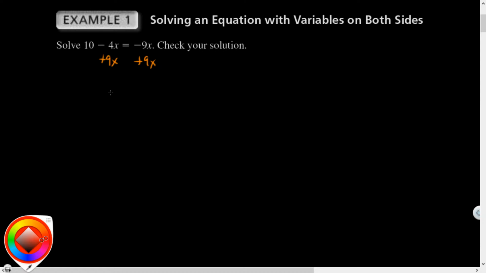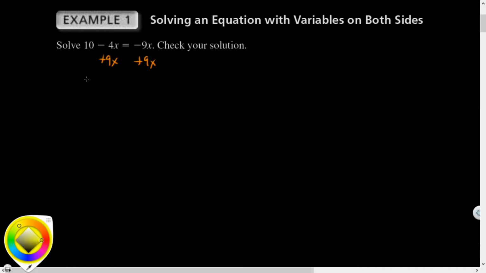And notice the benefit of what this does. Over here, negative 9x plus 9x, those will undo each other, and I'll be left with 0x's, or just plain 0, right? So I will have gotten rid of the variable over there, and I will have combined them over here. Now, you don't have to box these to do like terms. I already wrote them underneath each other. I know that they're like terms.